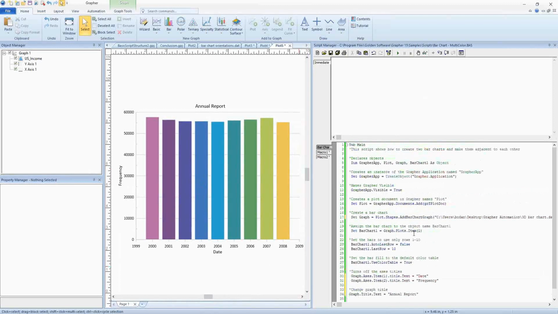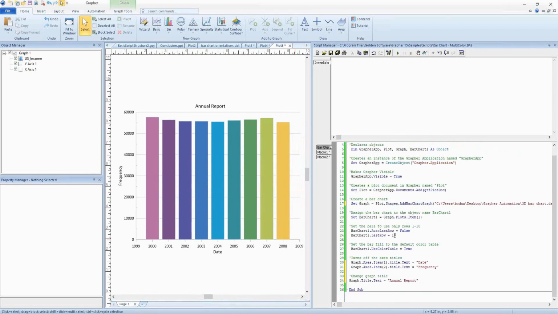So the script is done running, and there isn't a status bar or anything for the script manager for you to know when it's done. A good indication of this is, one, of course, our graph is created and it looks how we expected it to. Two, the end button is disabled and we can press start or resume. So that's going to mean our script ran without hitting an error and it is completed.